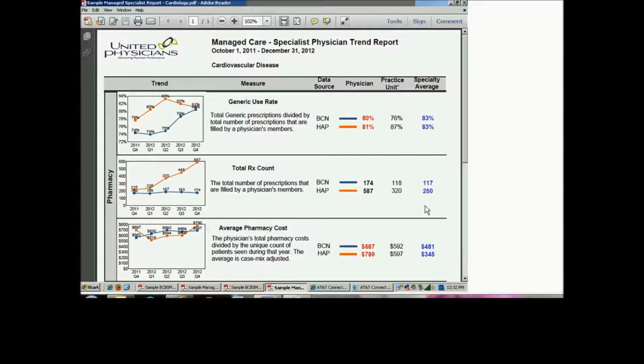Every number there in the trend box represents a year's worth of data. It just rolls over to the next quarter.